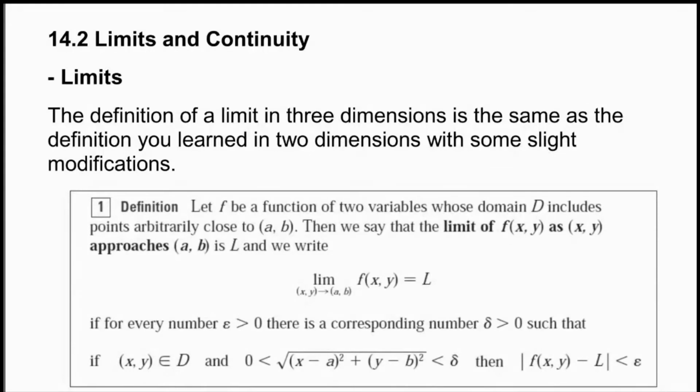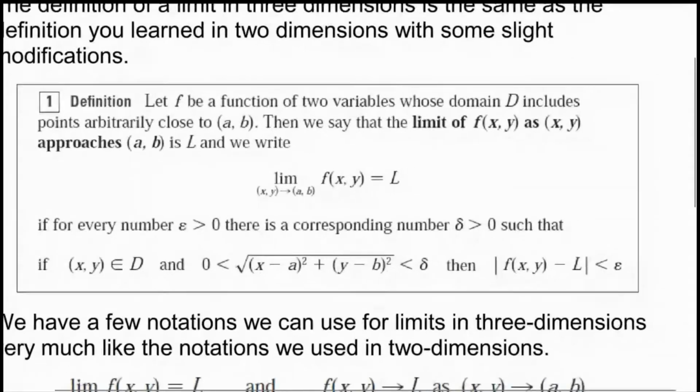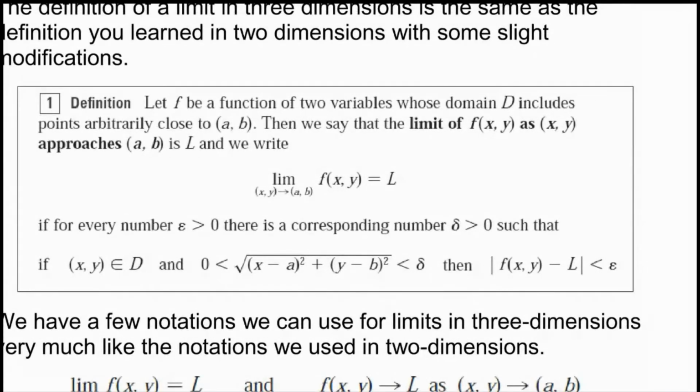And so the first one we're talking about here is the idea of a limit. And this is just the definition of a limit. You may or may not remember back from Calculus BC when we talked about the delta epsilon definition. In the end, the main thing we talked about was that in order for the limit to exist, the left-hand limit had to be equal to the right-hand limit as we approach some point. So that's essentially the same thing that we're saying here in 3 dimensions.